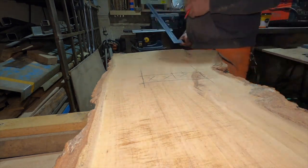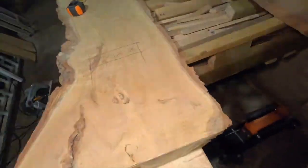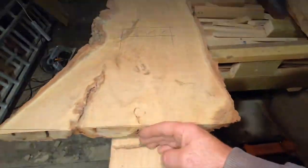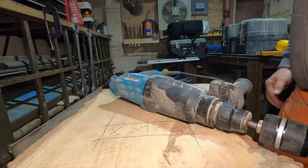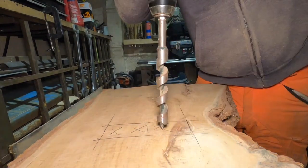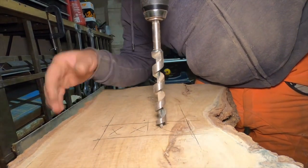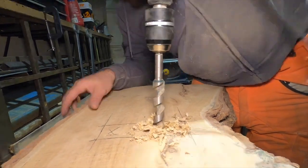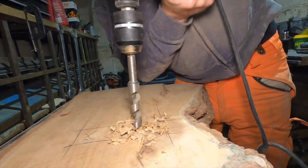Gotta go. This bit's coming out. I managed to get it level using a square. Can't do it off the edge like I said because it's all wany. Same both sides. So you have to cut an edge and then work off that edge for everything else. And the big drill bit. I say that'll do. Do it towards the centre. Why is it on hammer?